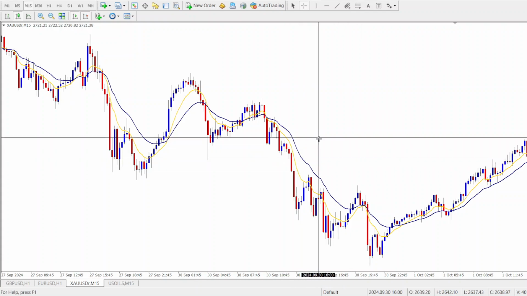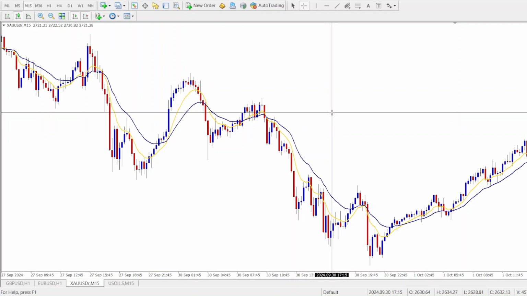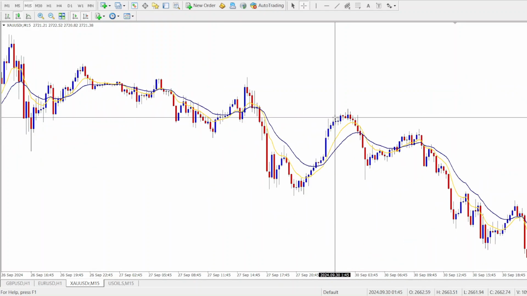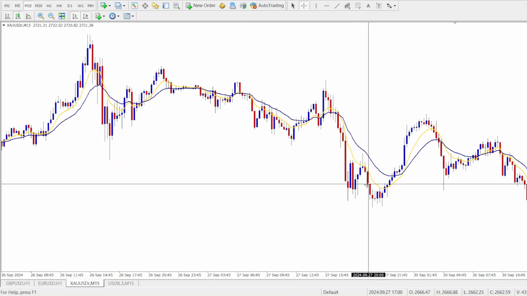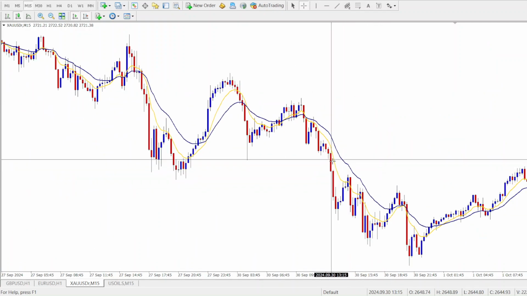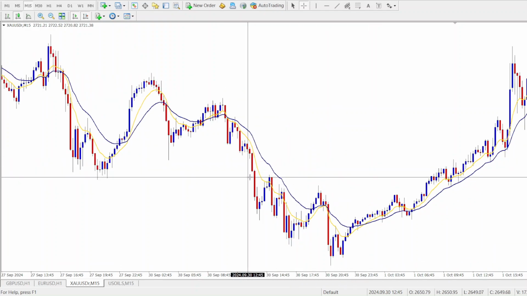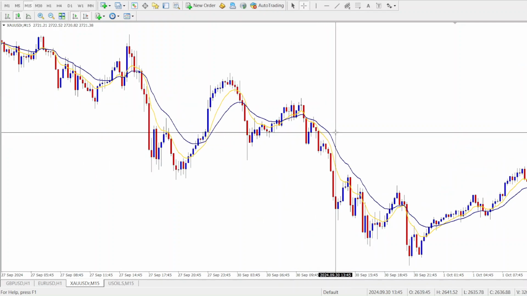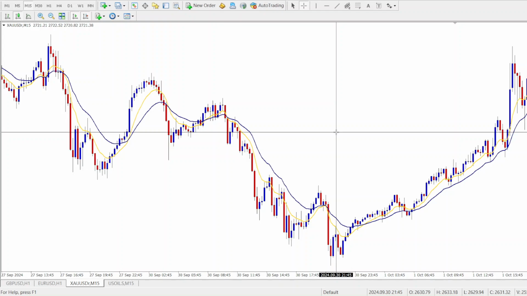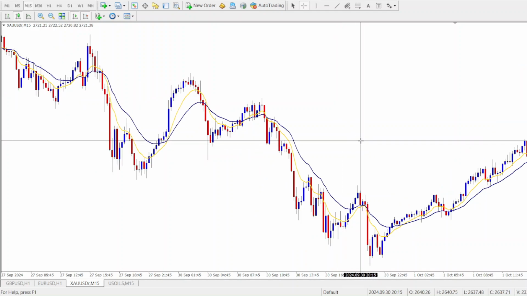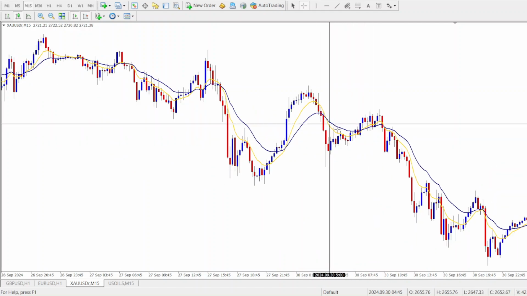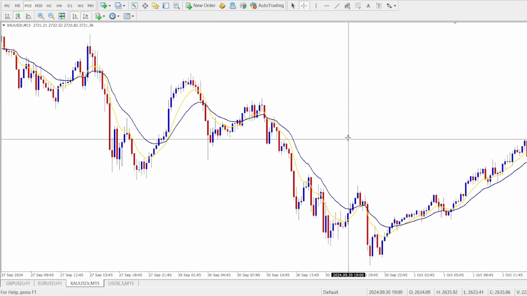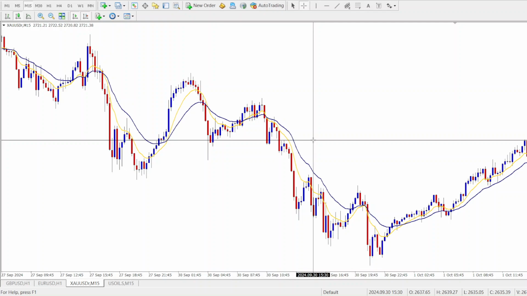In terms of support and resistance, EMAs can act as dynamic support and resistance levels. Prices often bounce off these averages during trends. In trending markets, you will find that prices are bouncing off the levels given by the EMAs, because the EMAs serve as dynamic support and resistance. Using two EMAs can also help you filter out some of the market noise. The combination of the 9 EMA and the 20 EMA allows you to focus on more reliable signals rather than reacting to every price fluctuation.